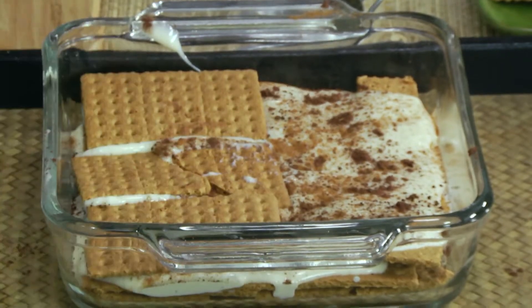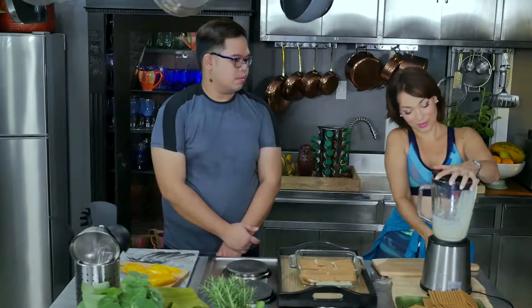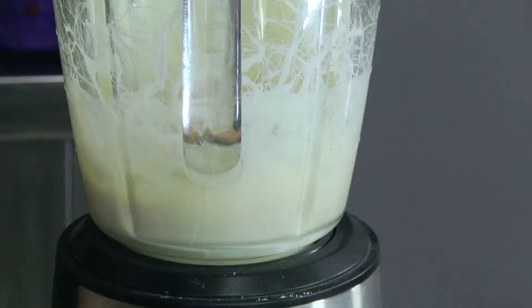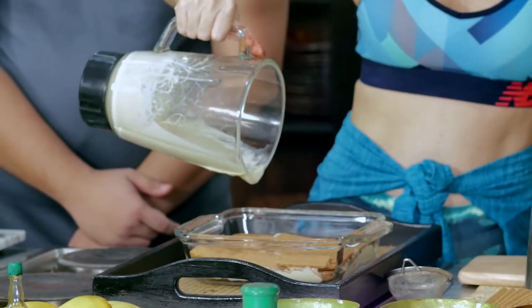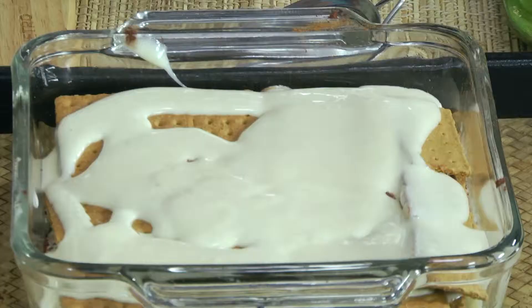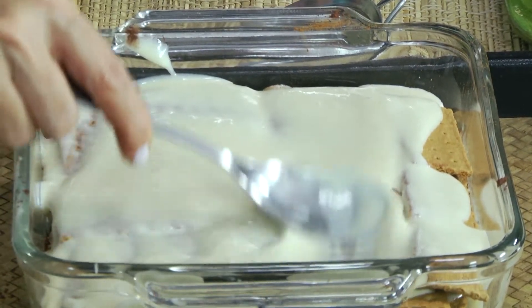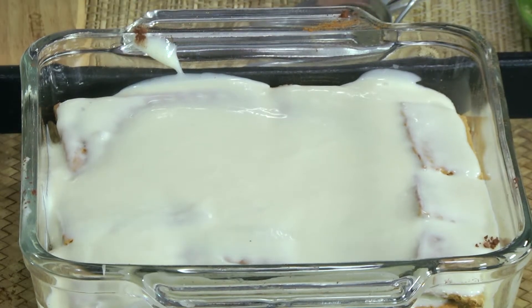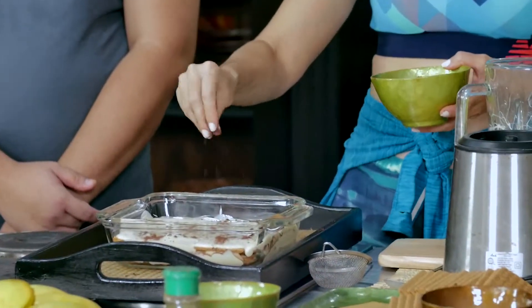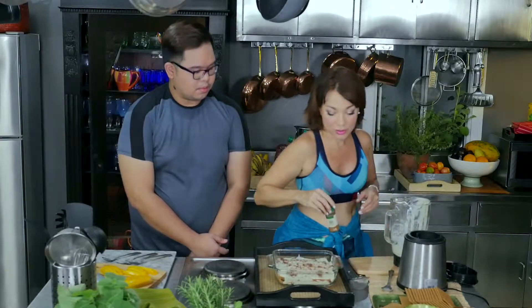Just a wee bit of vanilla — so cinnamon and vanilla. Wonderful. For the last layer, we'll do our drama with the mango, spread it out, and this goes right into the freezer. You can also mix dark chocolate directly into it — why not? Let's do another layer before we top with mango, and then another layer of cinnamon.